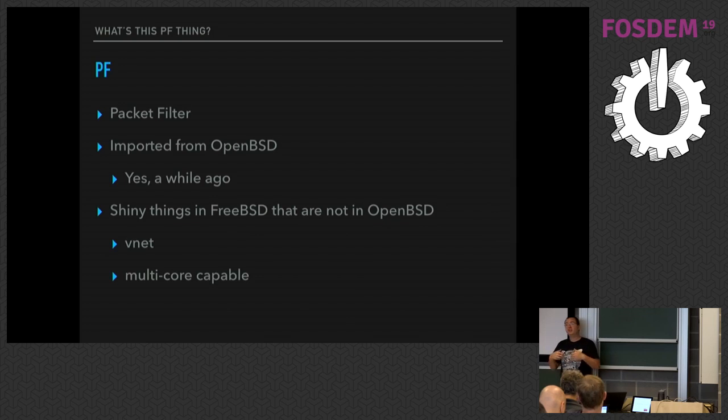Now that I've said what we don't have in FreeBSD, some of the things we do have is VNet, and I'll talk more about VNet later. And what we also have is multi-core capability. So PF in FreeBSD tends to be quite a good bit faster than the one in OpenBSD. The OpenBSD people are working hard on unlocking their kernel. They are, I think, discovering, as FreeBSD did in FreeBSD 5, that this is not easy, and it's going to take a while, but they'll get there.